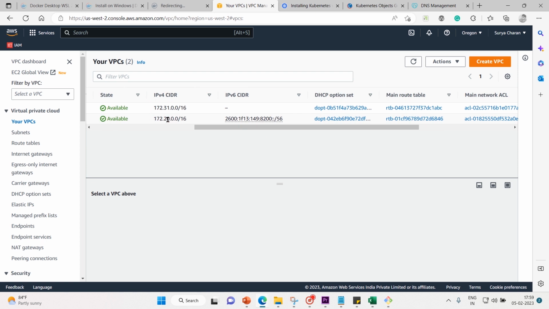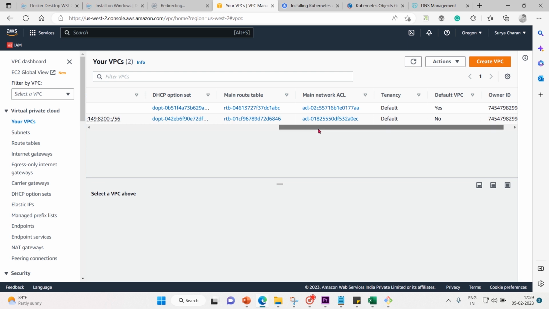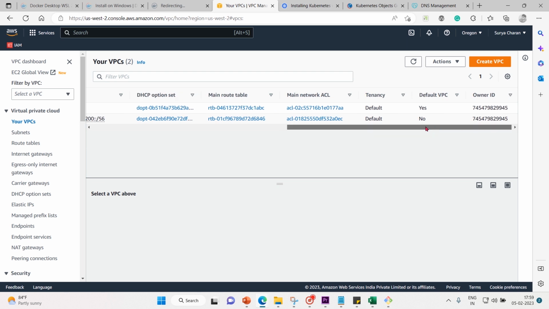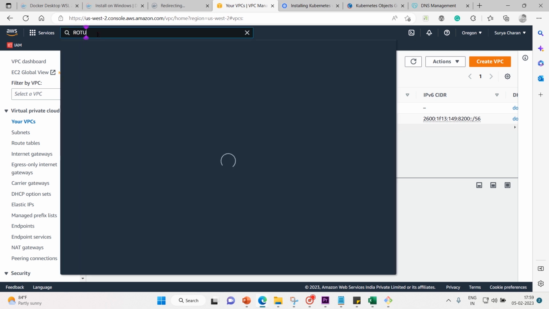We have clearly explained this CIDR there. Kindly watch there. So the main route table also you can see, and the network ACL and all the information that we can see here. So now let's go to the Route 53 zone, and we will validate that also.